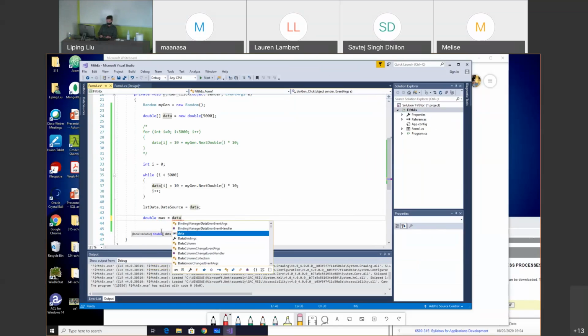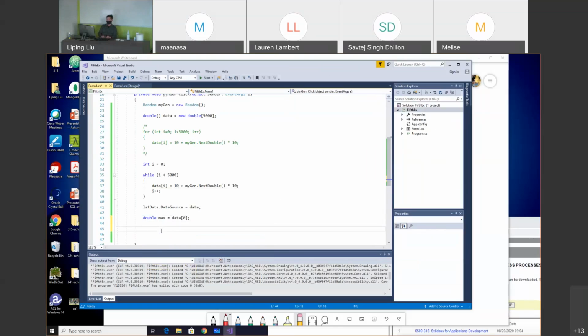So let's say data[0], that's what you initialize to. Then the for loop, integer, and this time I will use a different index, j, to avoid confusion. So j equal to 0, and j is less than 5,000.